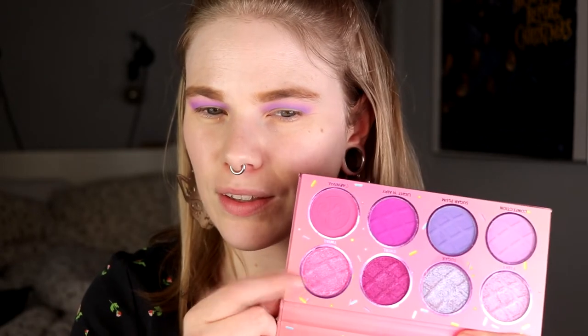So I will go in with Sugar Plum now to just have some dimension in my crease, just to have something more, and I might go in with this on my lid as well. This is such a nice combo — it really looks like a little ice cream or something. Now Ines is coming and I think she's going to misbehave as usual. On my lid I want to continue with Sugar Plum and take Twirl as well. I will start with Sugar Plum — and now I have shadow on this one — and yes, I'm doing a half-cut crease now again.